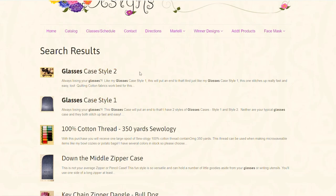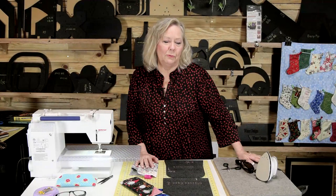I've got some more things I'm going to be showing you with these templates and some that are related to this, but I think they're going to be really fun, really easy, really fast.